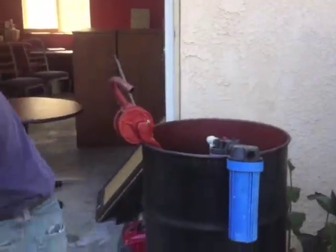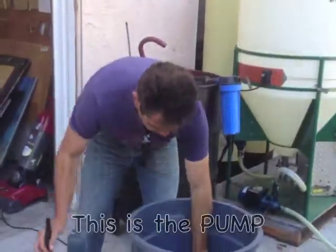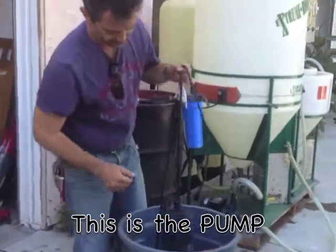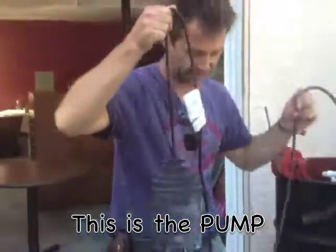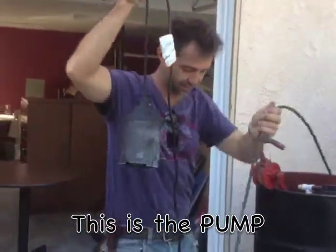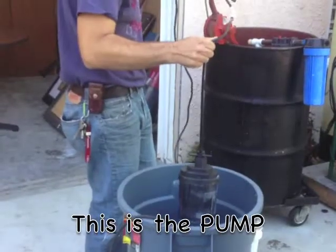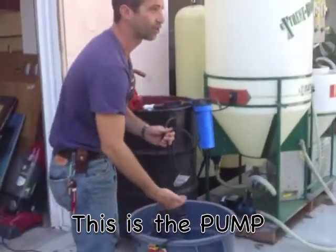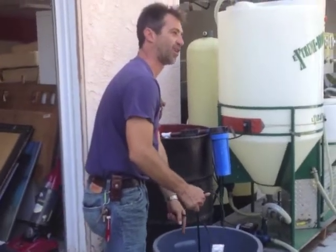I have it here for you — this is a pump which I used to use to pump my oil. So let's say I have a tank; I will drop this pump in from the top, hold it, and just start siphoning all the oil on the top until I see we get to all the residue at the bottom.